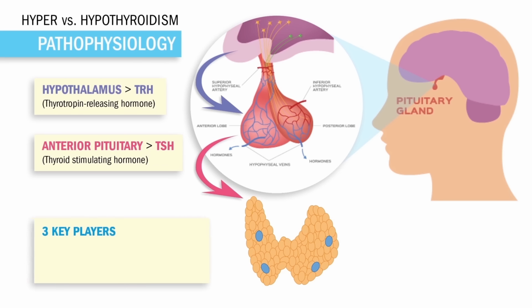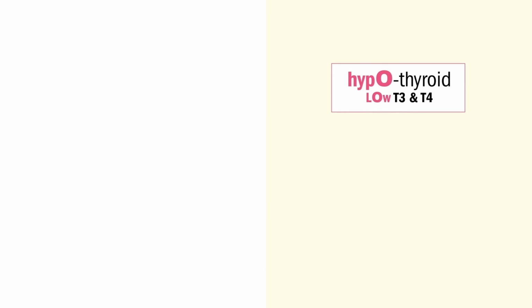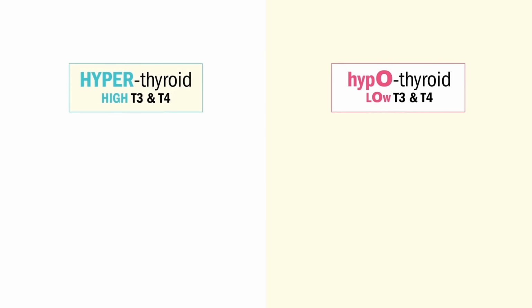Now our thyroid hormones T3 and T4 are the main focus for our thyroid conditions. Hypo, we have low T3 and T4, and hyper, we have high T3 and T4. And to make this, your body needs dietary iodine found in salt. So iodine deficiency is a major cause of that hypo-low thyroidism in developing countries.